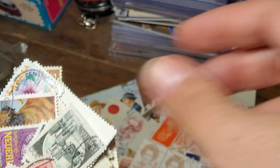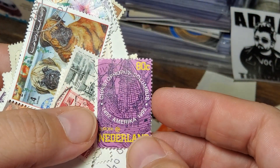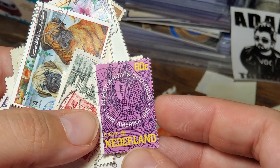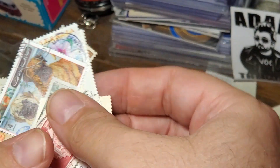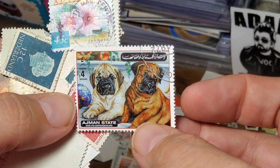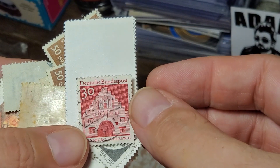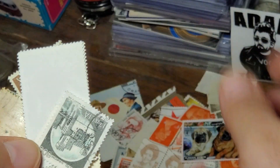That one is colorful. This one's kind of trippy, I would say. Celebrating Columbus, 1992 — so 500 years of the trip to America. Interesting that the Netherlands would feature that on a stamp. Let's look at this pug right here. Another one from Ajman State. Australia with some flowers. See the architecture on this one — not going to attempt to pronounce the name of that. From Italy.